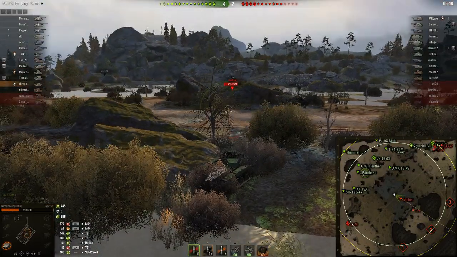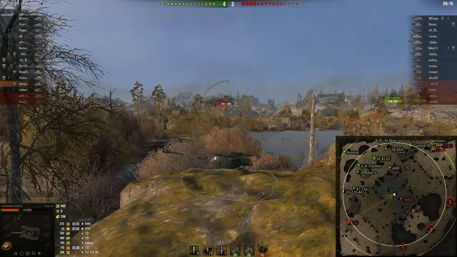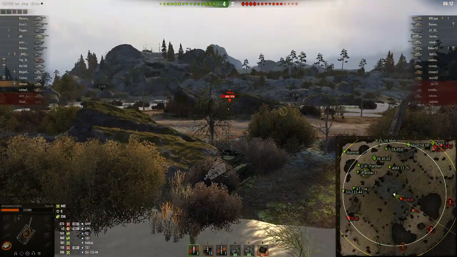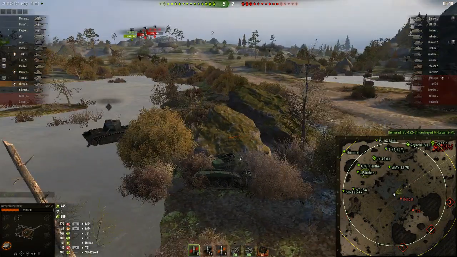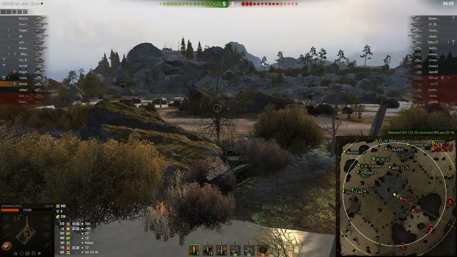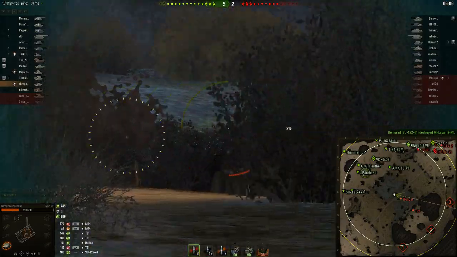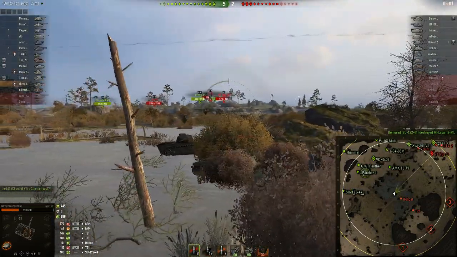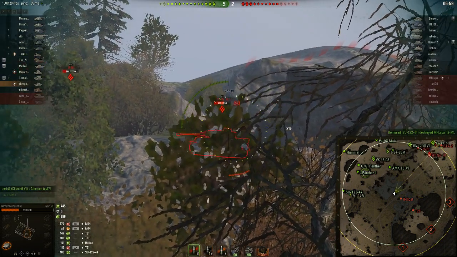I got 445 damage, 256 spotting damage. There's that ISM. The ISM that killed the ARL-44. So the Hellcat is playing a very passive position. He knew he tried to advance, but he got spotted, and I did not get spotted.